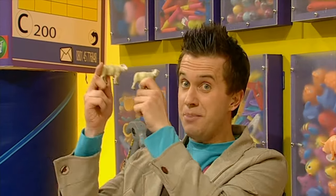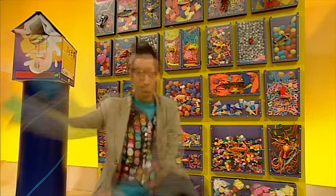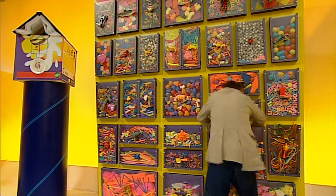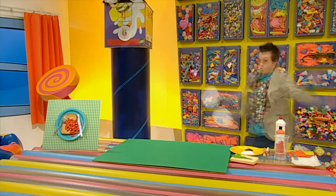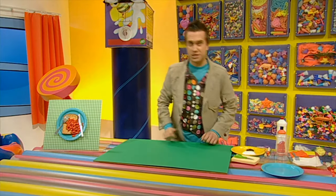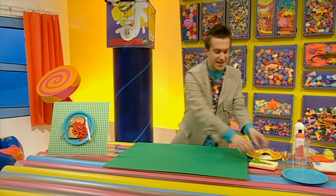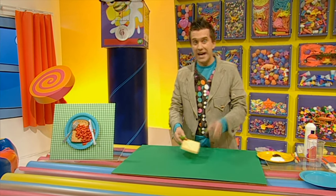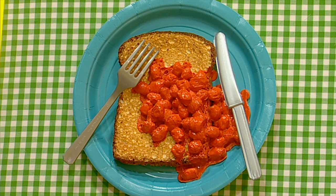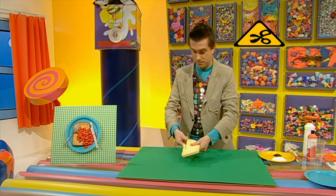Some plastic sheep. No, not really, I'm just messing around. We don't need these. And a paper plate. Whoa! Now, to make your sponge toast and tissue paper baked beans like this, first take your scissors and trim your sponge so it's rounded at one end and so it looks a bit more like a slice of toast. Be careful though, because scissors are sharp.